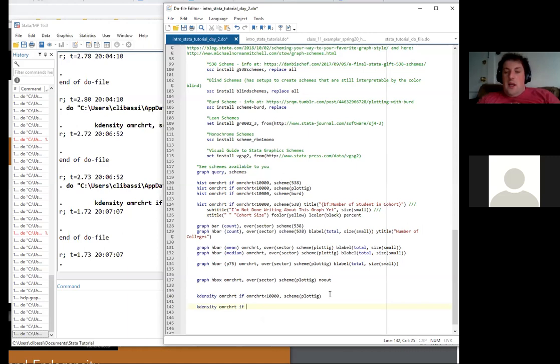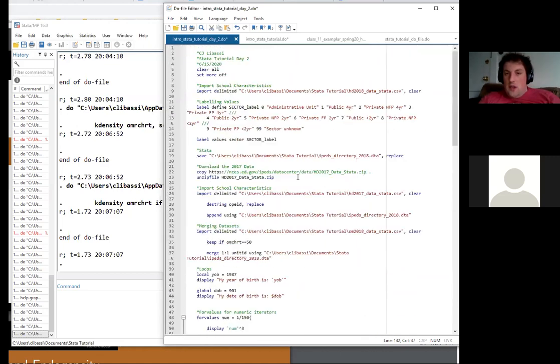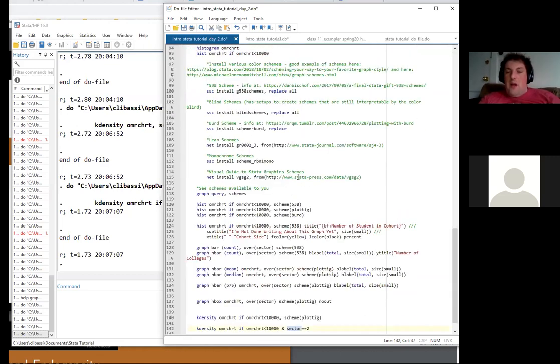We would say if OMRCHRT less than 10,000, and let's just do this by sector. So let's say if and sector equals 2. This is just going to give us the second sector, which is private nonprofit 4 years.